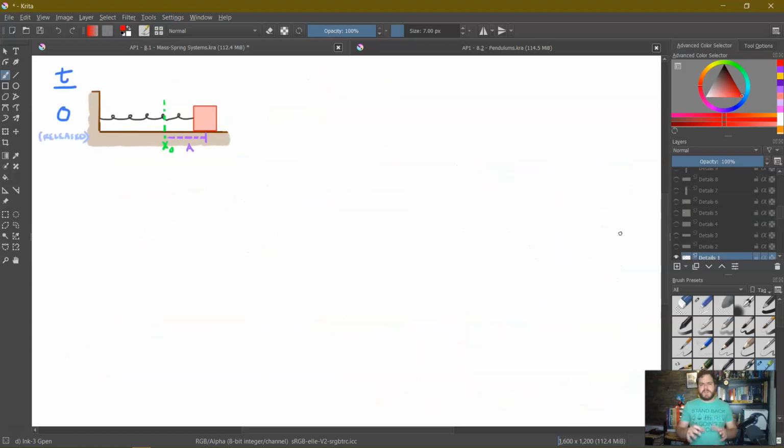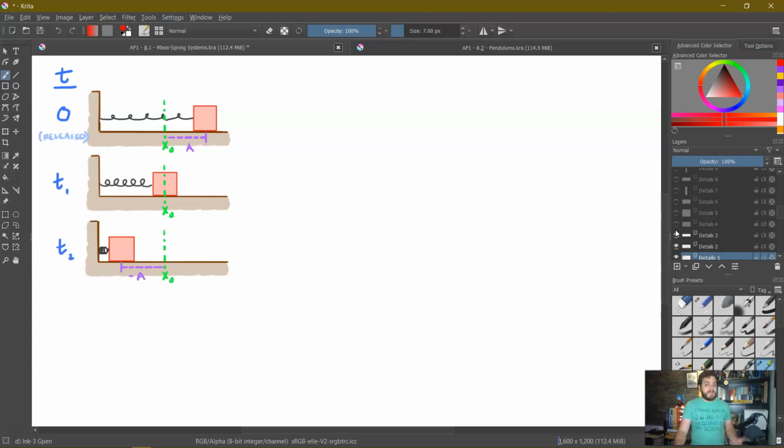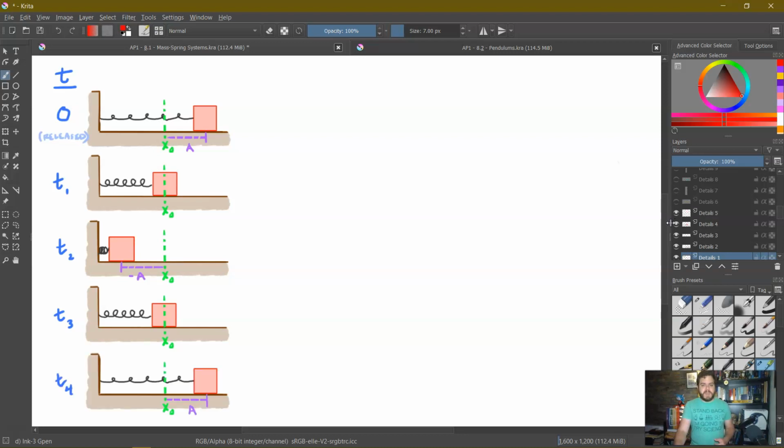So let's start to look at this in just a little bit more detail so we can derive a few more interesting points. So let's say we have a horizontal mass spring system here on a frictionless surface, and let's say we've displaced this block a distance, its amplitude A, from its equilibrium point x naught. Let's say that time t equals 0 is the moment we release it. So as soon as it's released, it's going to start waving back and forth. It's going to return to equilibrium at some later time. It's going to go past equilibrium all the way to the amplitude point, go back to equilibrium, and go back out.